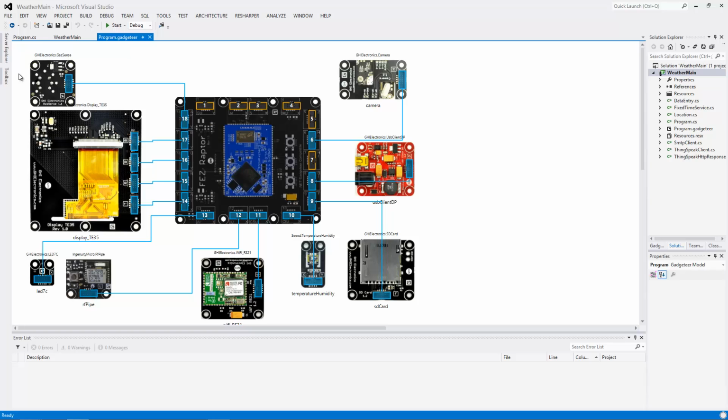Now, one of the nice things that I really like about Gadgeteer is that I'm a designer. I invent things, and one of the problems I have anymore with a lot of tools is that they're very slow.